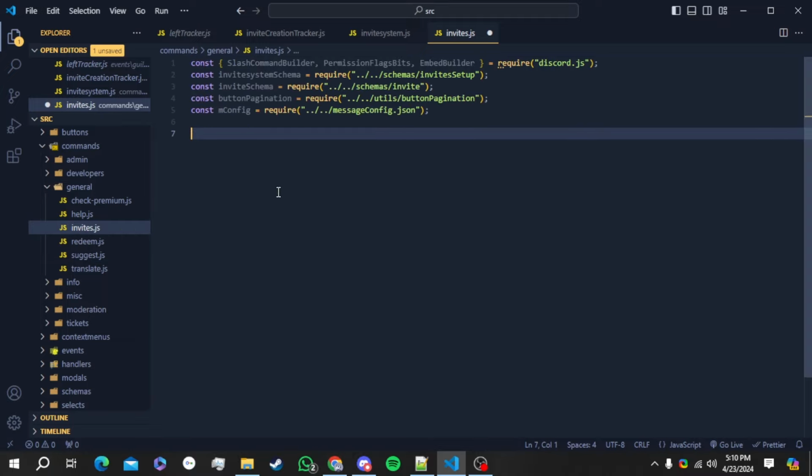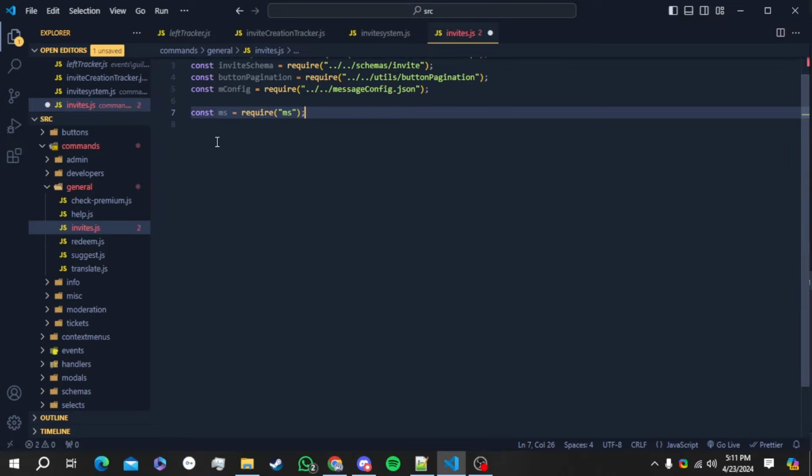We're going to be importing SlashCommandBuilder, PermissionFlagsBits, EmbedBuilder from discord.js, our two schemas, and button pagination from the utils, and mconfig from the messageconfig.json.